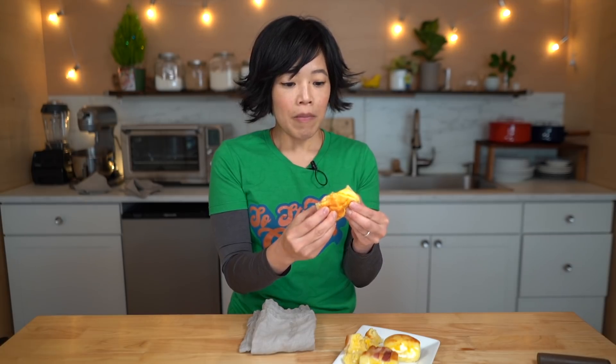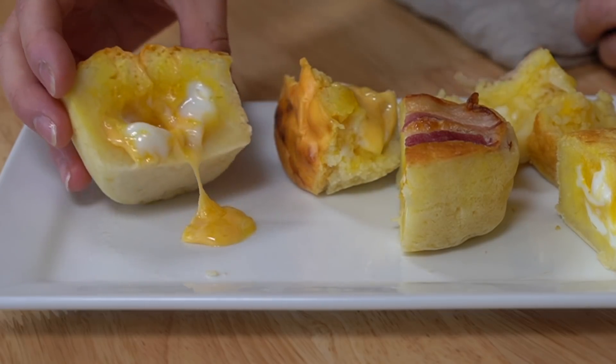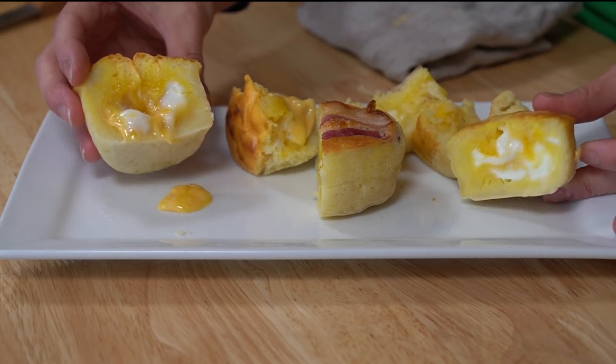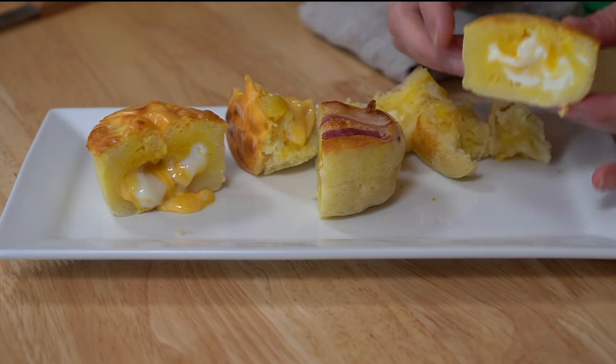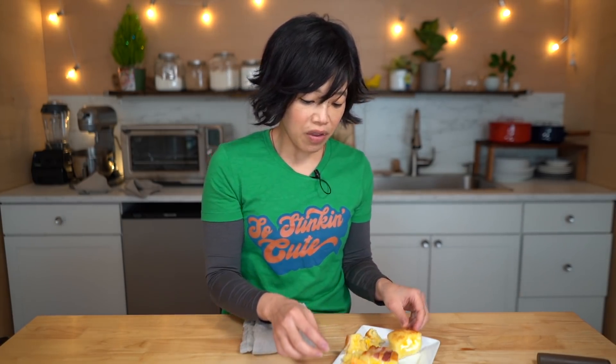Now let's try the cheese. This one tastes just like macaroni and cheese to me. The American cheese flavor is very strong — it goes well with the egg. It's kind of more like an omelet with this pancake-y-ness around it. This pan had a little more batter in it, so the egg is a little more undercooked, which I don't mind. I think it goes really well with the melty cheese quality and the oozy egg in the middle. This gives you an idea of what a soft-cooked egg is like rather than a hard-cooked egg. The texture of the hard-cooked egg is a little more rubbery and bouncy, while the undercooked egg is a little more oozy. In terms of egg flavor, it tastes stronger when it is more hard-cooked — you get more of that hard-boiled egg flavor — so it depends on your preferences.